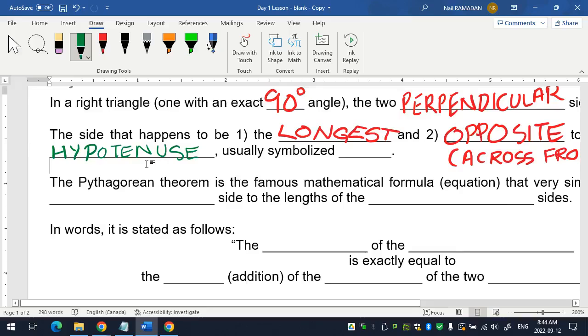Does anyone remember it from maybe? Yes, exactly. So what three letters would be good to take from here? The first three, HYP. Thank you. Most math teachers and most math textbooks will actually abbreviate as what? HYP. But to Rhoda's point, some of them use just H. I'm a big fan of HYP, and we just call it hype from now on. So from now on, I'm just going to keep calling it hype.